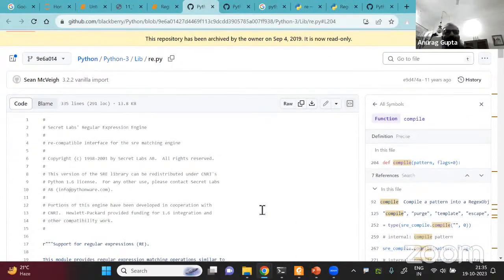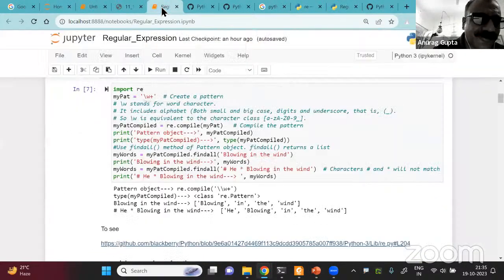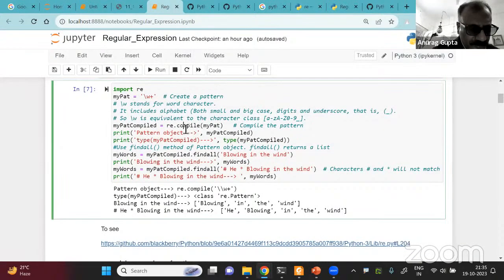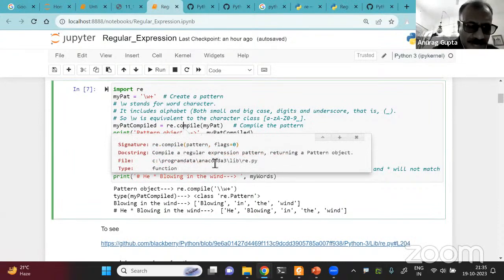All Python modules and libraries are also available on your computer. Let me show you how. Suppose I do compile and press shift and tab, then this is the path to the re library.